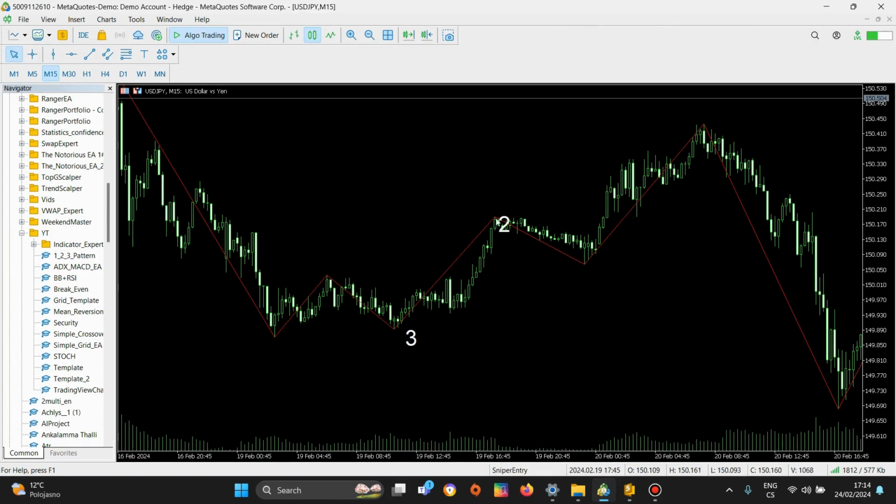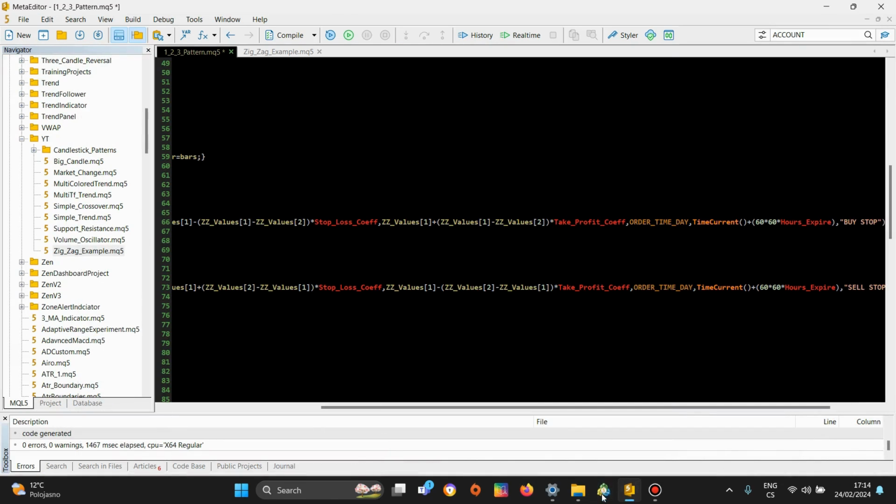So at this point I am adding a certain ratio of this leg, and that's what I'm doing here, and also what I'm doing here at sell stop. The only difference is that I am extracting for sell stop and increasing for buy stop.